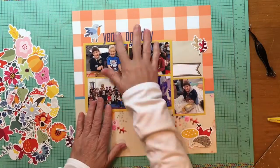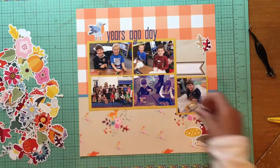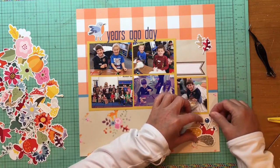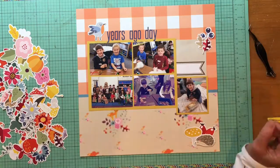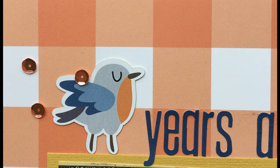All right, so the name was the Years Ago Day, and I am going to go back in the end and put a little bit of extra glue on some of those letters. All right, still trying to get some blue in here. And guys, look at that. There's blue in the two leaf clusters there and a couple of extra sequins.